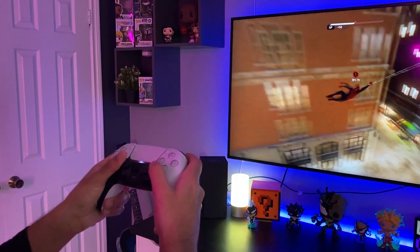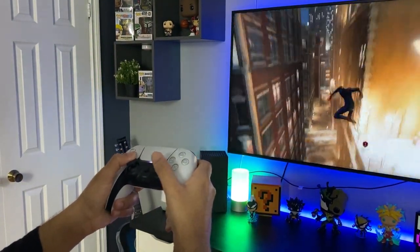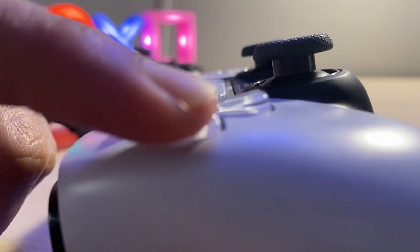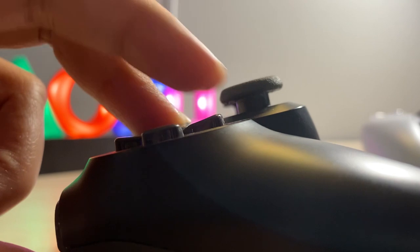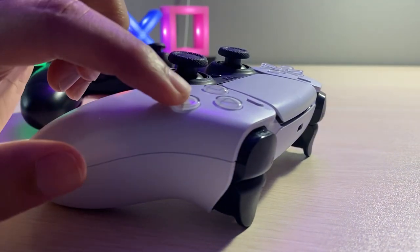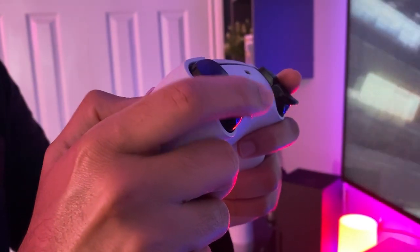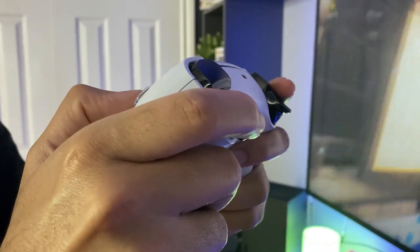If we take to the control layout, it more or less is inspired by the DualShock 4, but there are some interesting new changes in some of the buttons, as well as new features that enhance gameplay in exciting ways. The buttons and D-pad, now white with gray symbols, push back faster than the previous controls and have a little more travel, which makes them feel less squishy and more tactile — they are so clicky. There is a clear sound and feeling when you fully press down on the face buttons and the D-pad. At the back, we have the most interesting part of this controller: the triggers L2 and R2. They are longer, offering a deeper pull, which enhances precision through haptic feedback and adaptive triggers that create resistance to stimulate tension.